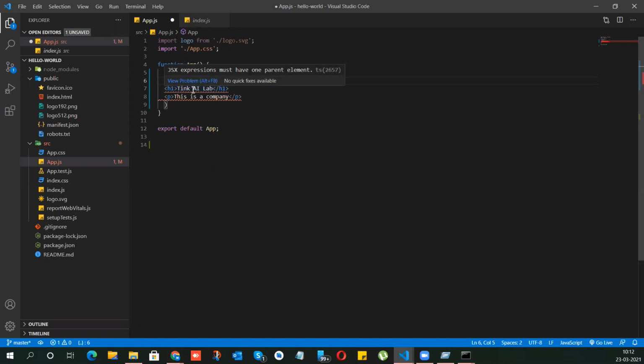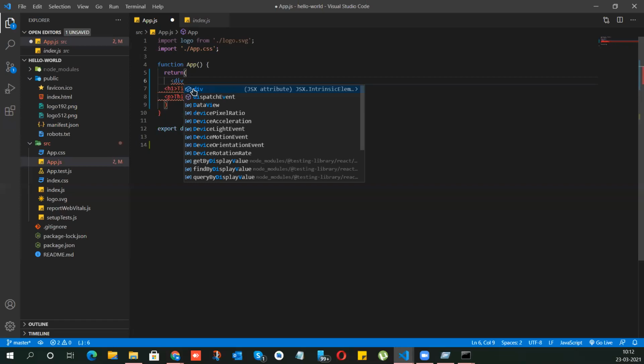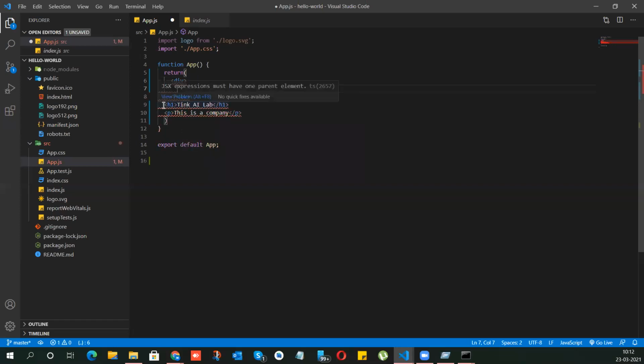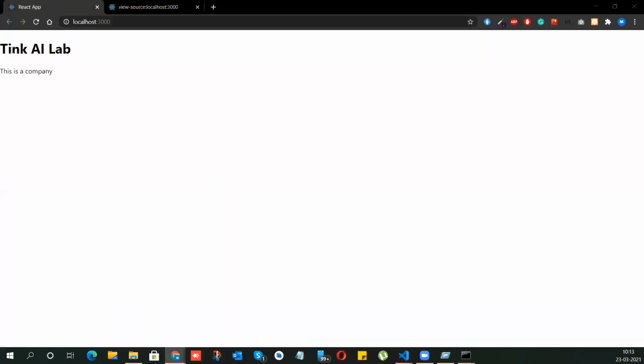So if we wrap it in a div tag, and under that we put these two things, and now if I save it, I should see Think AI Lab and this is a company.